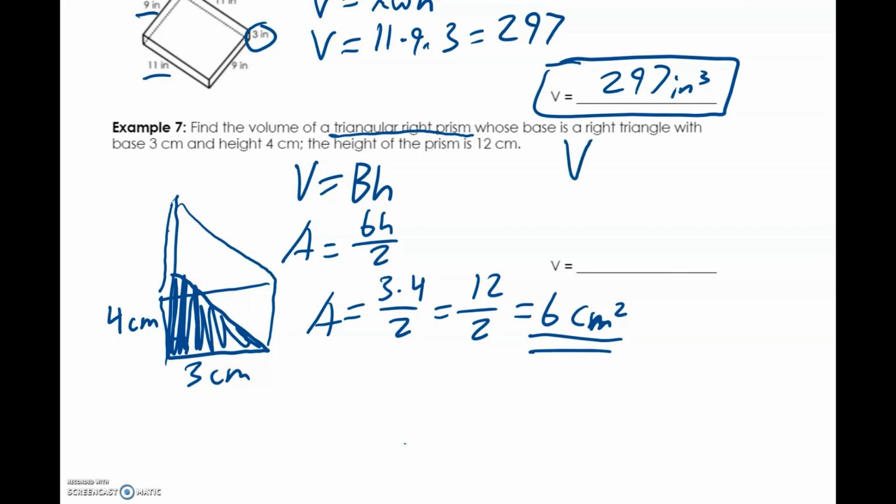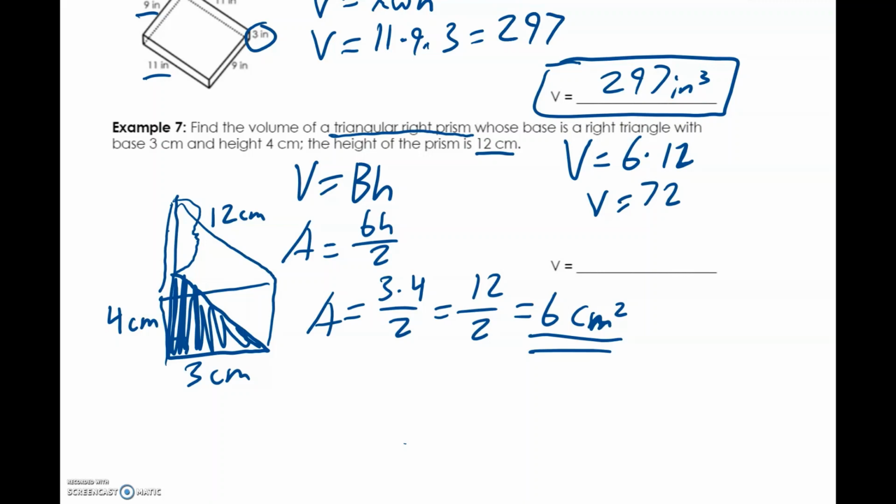So volume equals the capital B, the area of the base, which we just found is 6, times the height, and we're not talking about the height of the triangle, but the height of the prism. So for instance, it would be this measurement right here if I was going up. If you can think of this as kind of a 3D shape, which I understand is difficult with the drawing. So the height of the prism, we already told, is 12. So we're doing the area of the base times 12 here. So 6 times 12. So volume equals 72.